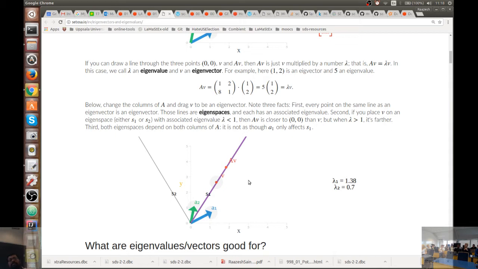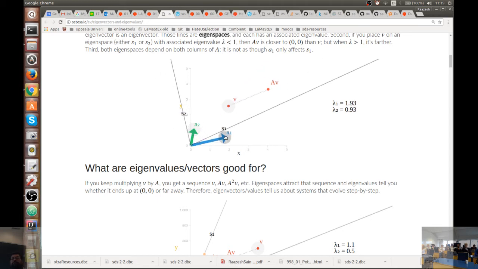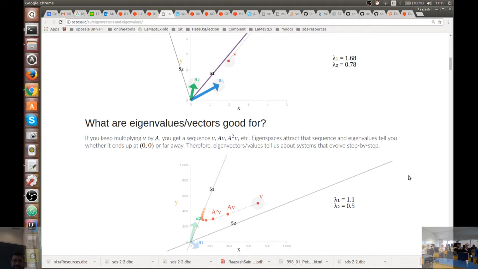Anyway, so these are eigenvalues and eigenvectors and eigenspaces and so on. I think I can change this. So now my eigenspace has changed. Of course, if V is over here, which is not an eigenvector, then A times V is not going in the same direction as V, right? But if I bring V to this eigenspace, now you see A times V, as long as I move along the eigenspace, is just some constant multiplied by V, because it's keeping the same orientation, right? That's pretty much as geometric as it's going to get. It's pretty good, I think. I like this website a lot.